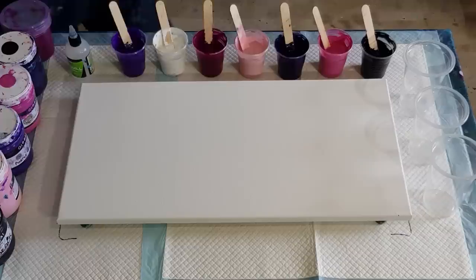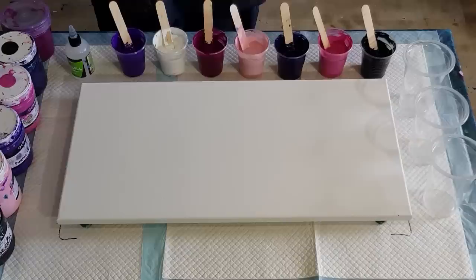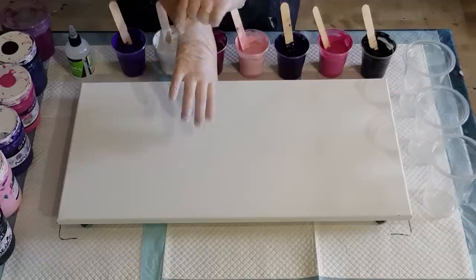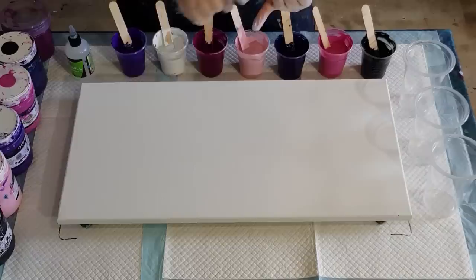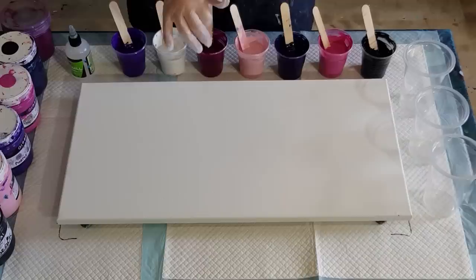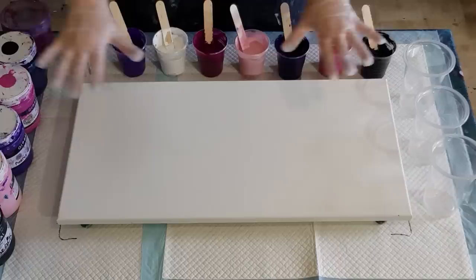The pour that I did yesterday with my 70% glue and 30% water, I did in the blues. I'm going again with the same mix, same ratios, but I'm going in the pinks and purples. So I thought I would do the blue one, which I've done, tick, and the pinks and purple today, tick. Tomorrow I thought I might do the same sort of thing in greens, and then turquoises, and then maybe reds, and black and whites, and then browns, and just see how it goes. So I do a whole series in my 70% glue.